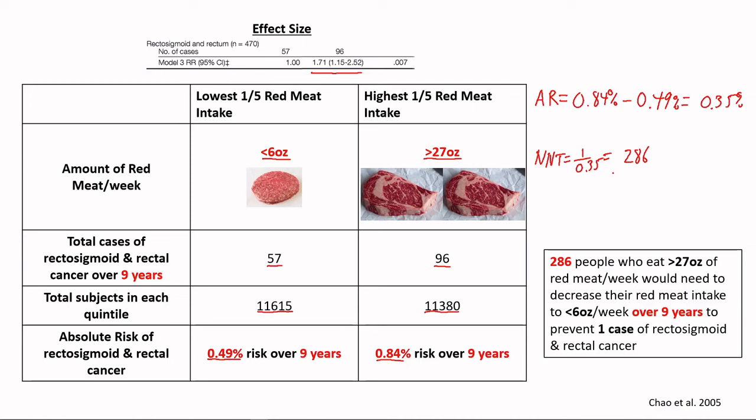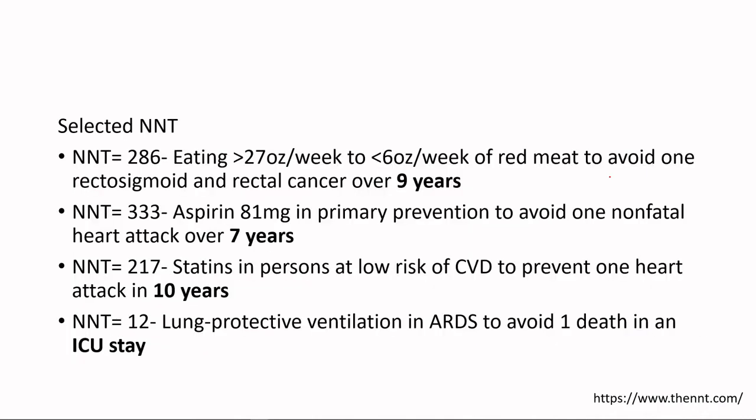Worse, these effect sizes worsened when meat intake was adjusted for energy, and they did not control for many other problematic sources of nutrients, such as high carbohydrate, high fat foods or sweets. If we began to tell patients to eat less red meat, they might replace that meat with obesogenic food, which is causative of many diseases. I included some other selected numbers needed to treat so you can get an idea of what we do and do not recommend in medicine.